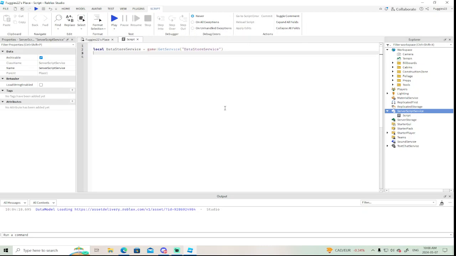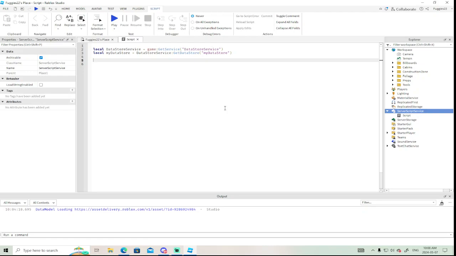Then we'll say local my data store equals data store service, and it says tab to accept. Perfect. That's what we need there. My data store, you can call it whatever you want. It's just the name of the data store. It could be the name of the game. It could be whatever.